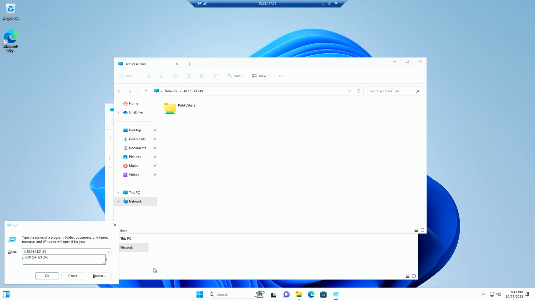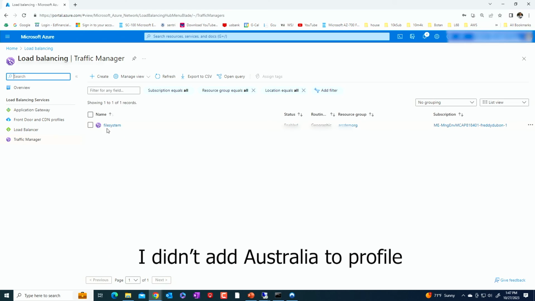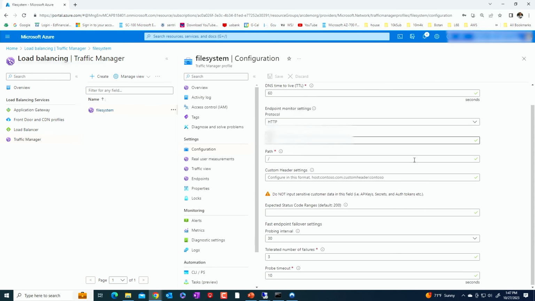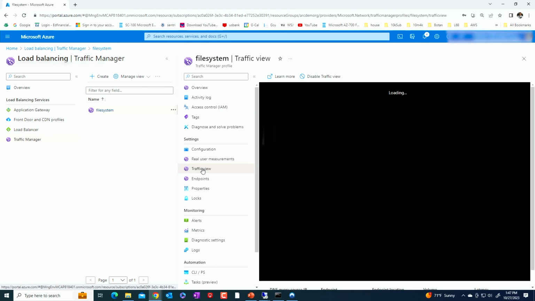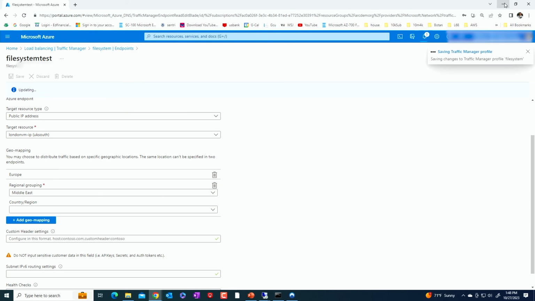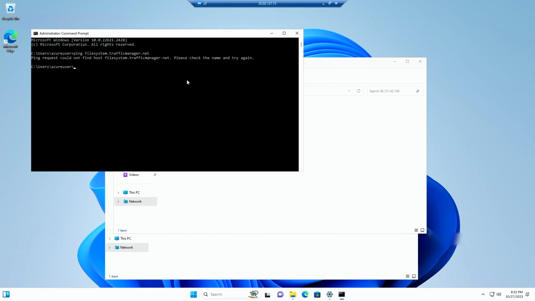And instead of the IP address, I will use the name. Here's my Australia.